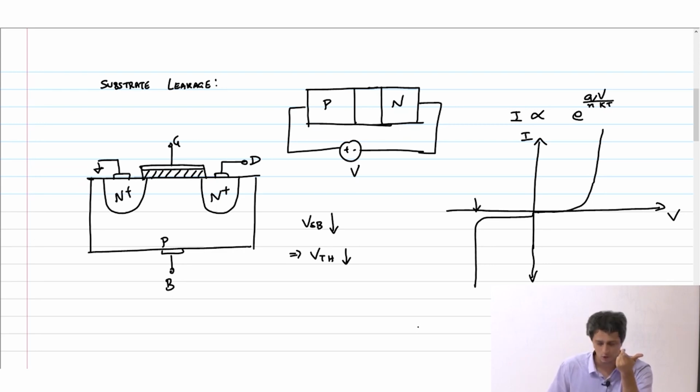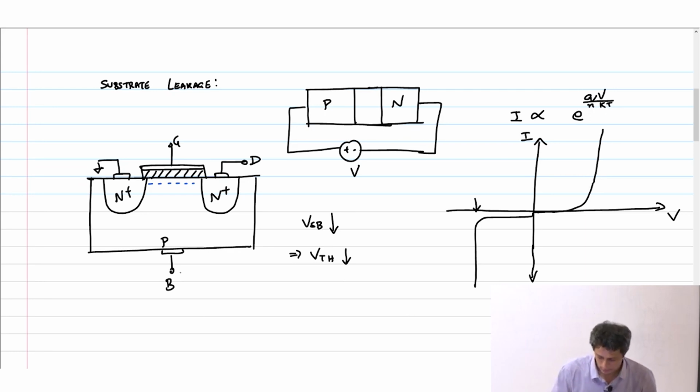VBS is a positive value. If you apply a positive value, then you can get some electrons or some depletion that happens, and therefore threshold voltage will come down. This is the back gate effect that we have abstracted out. So this is okay, good. You could have a larger current in the transistor by doing this.